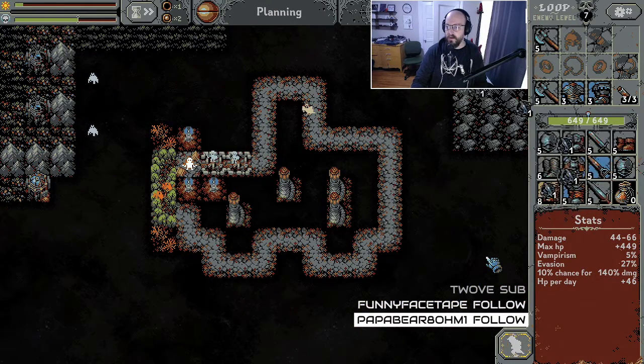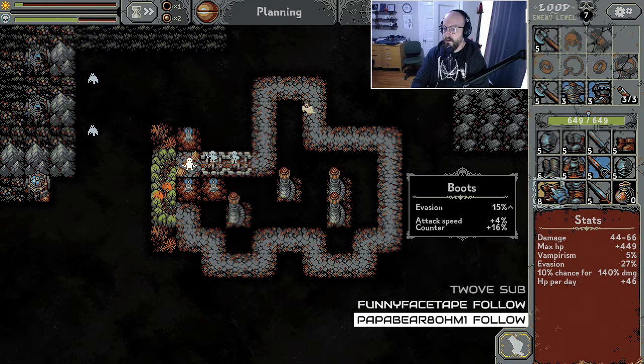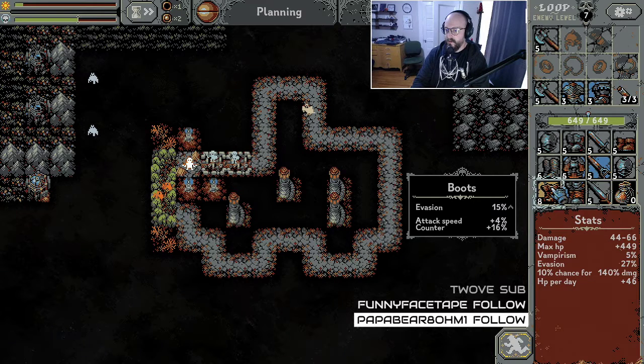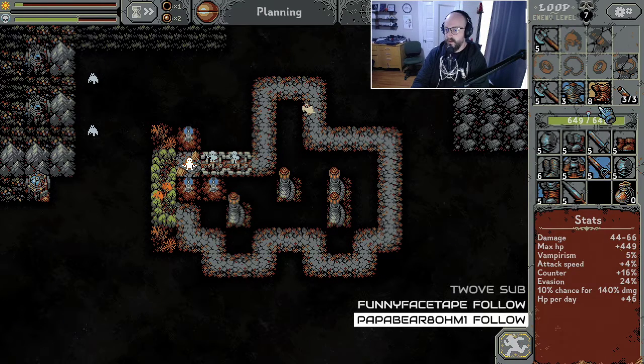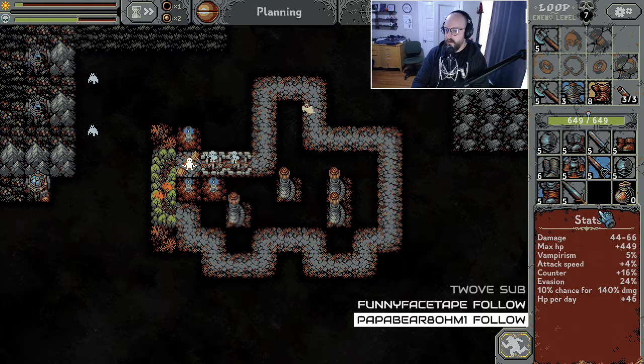All right, new gear. Ooh, some good shit in there. Okay. These are much better. I lose 1% evasion, I think, with these, but I gain attack speed and counter. What is that? Yep, I lost 2% evasion. Okay. That's fine.